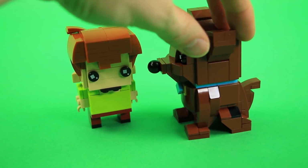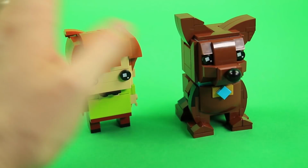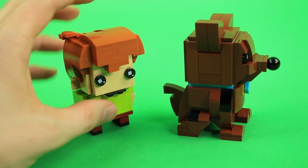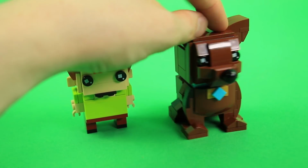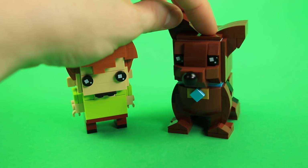You'll notice that Scooby's maybe a little bit taller than Shaggy. It was hard to get all of the detail I wanted exactly to the BrickHeadz height, so Scooby's a little tall, but he is also a gigantic dog, so I don't think it's totally ridiculous for him to be that big.